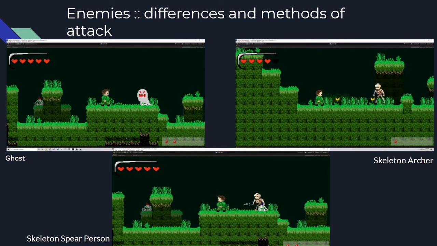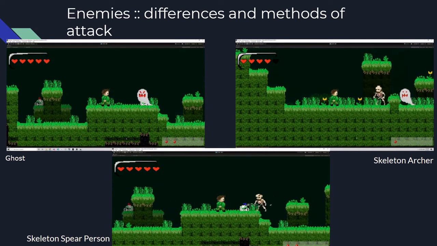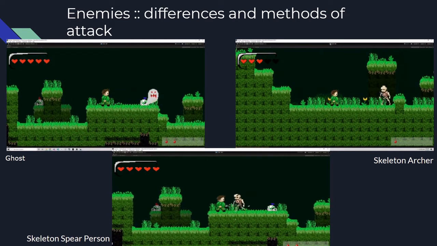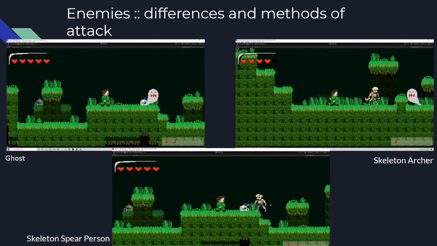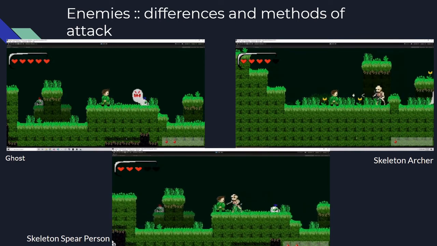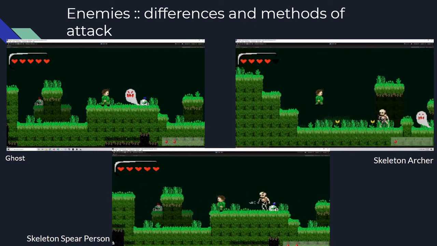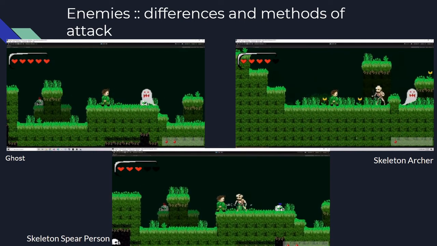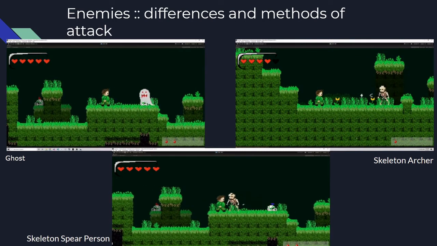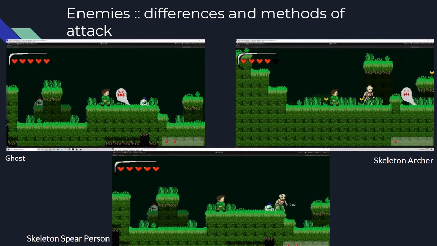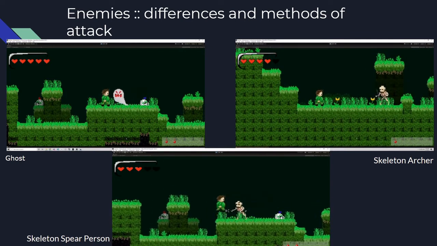And then lastly is the enemy script, and this is responsible for basically bringing the enemy to life. So the way we created our enemies is that they can only be in one state at a time. And when I say state, I mean an action that the enemy can perform. So, for example, walking is a state, and being idle is a different state. And the enemy script is responsible for changing the enemy's animations from one to another.